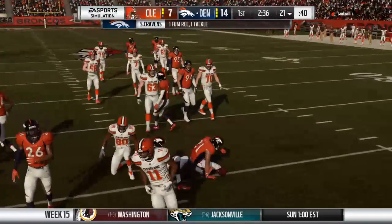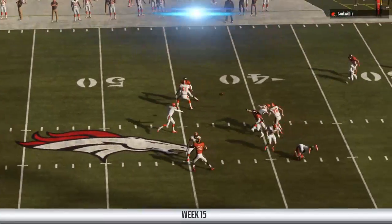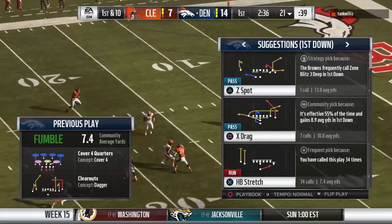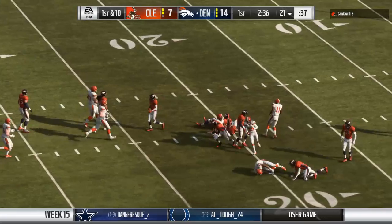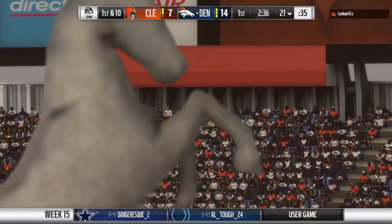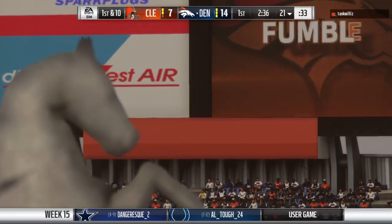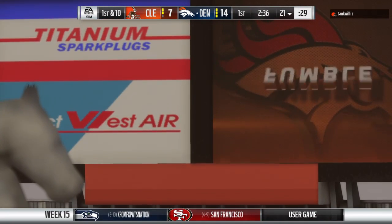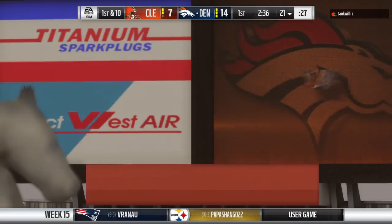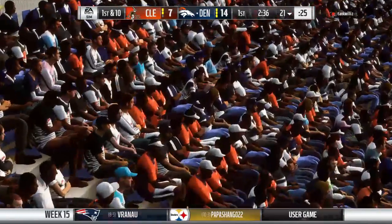Big gain, but a fumble. The Broncos say they have it. They do. Well, he did what he's known for. He made the catch, then he turned into a runner, took the contact, and coughed it up. And all I remember as a player, when those acrobatic guys catch the ball, you have to make them pay sometimes. You have to put it on them. Big tackle, knock the ball free. Anything you can do to slow them down.